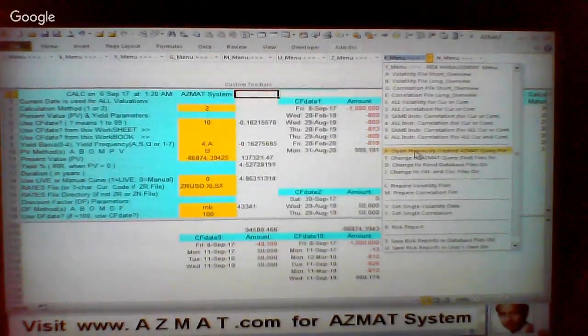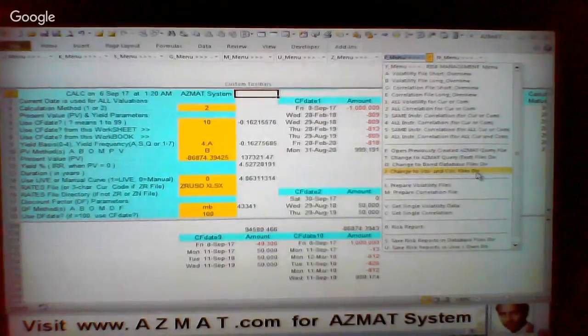And you also have in here the command to change to, for example, the volatility and correlation files directory. DIR stands for directory. Think of directories, what used to be called originally, as what you now perhaps know better as folders.